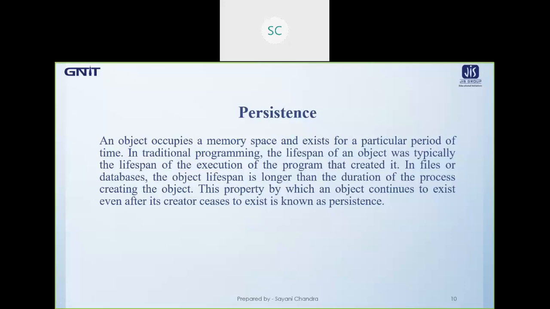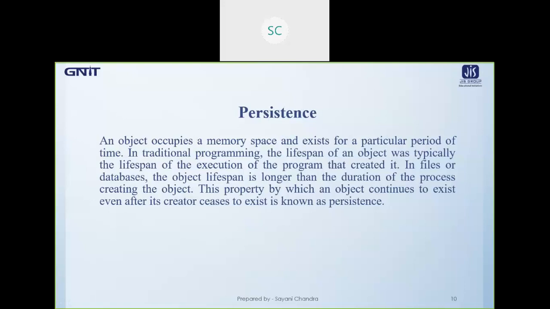In files or databases, the object lifespan is longer than the duration of the process creating the object. This property, by which an object continues to exist even after its creator ceases to exist, is known as persistence. So, we can say that persistence saves the state and class of an object across time or space.